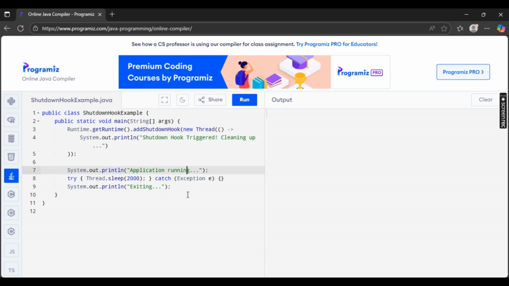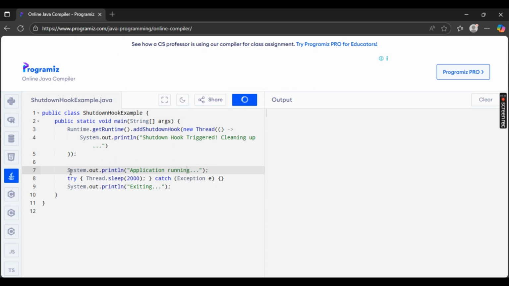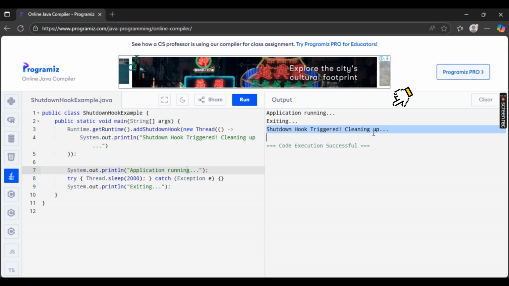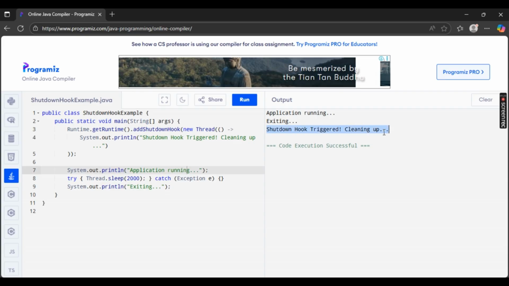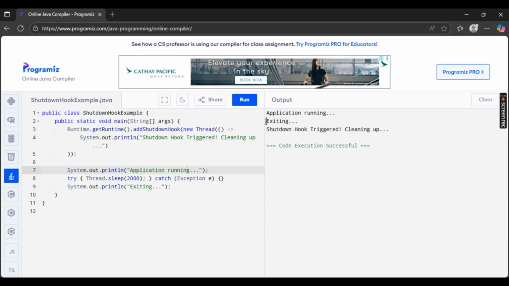So we can just try it on your console and kill the app with Ctrl+C and watch the hook do its job. You can just simply run it. Here you can see in the results as well, when the program is closing up, it gives us the shutdown hook. And that's it. Super simple and easy.